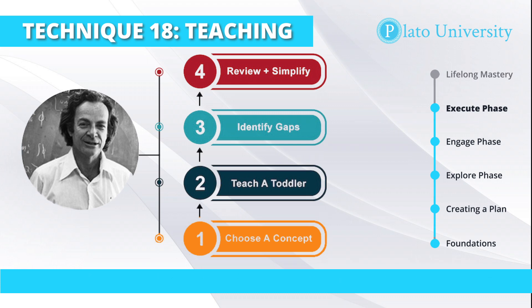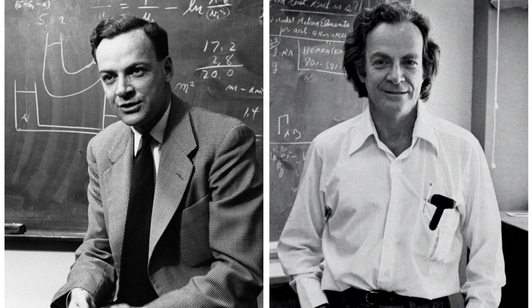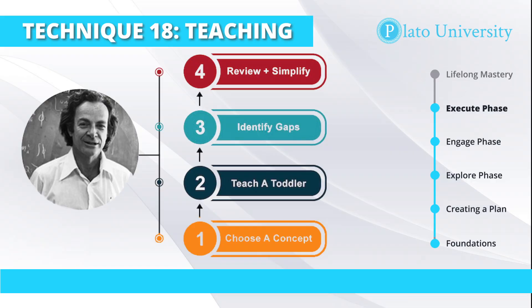Perhaps best known was Nobel Prize-winning theoretical physicist Dr. Richard Feynman. Feynman had a lifelong passion for teaching, which was evident to anybody who ever met him. He taught at both Cornell and Caltech, and also advocated for alternative teaching methods at the California State Curriculum Commission and the National Science Teachers Association. Using the Feynman Technique, he became one of the most prominent and respected scientists of all time — the author of the most popular series of physics lectures ever created, the Feynman Lectures on Physics.